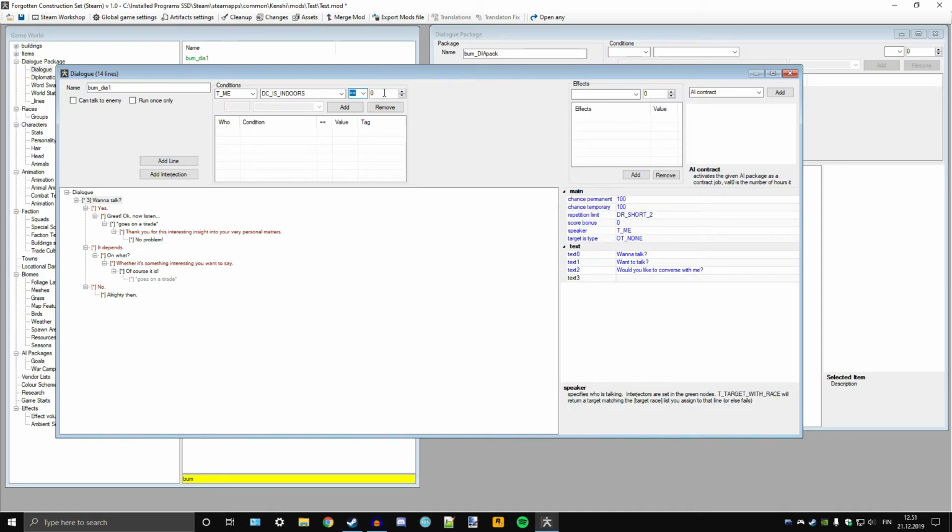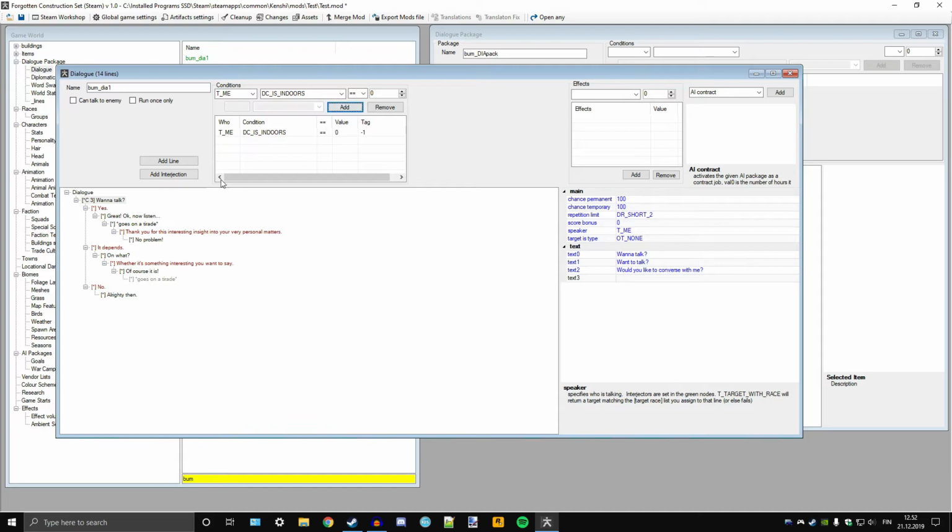Well, it's just a check. A condition is always like an if statement. If me, the bum, is indoors equals 1, which is true. No, it has to be 0.